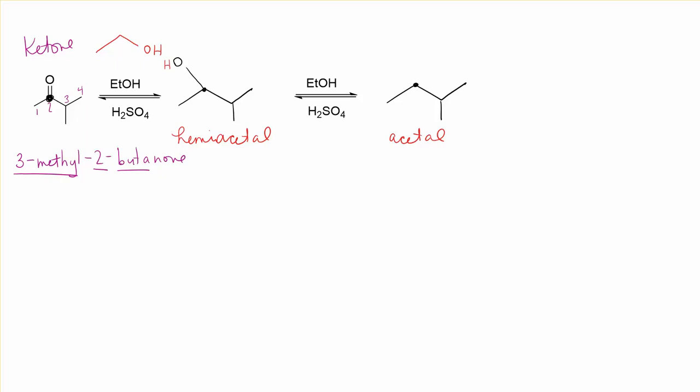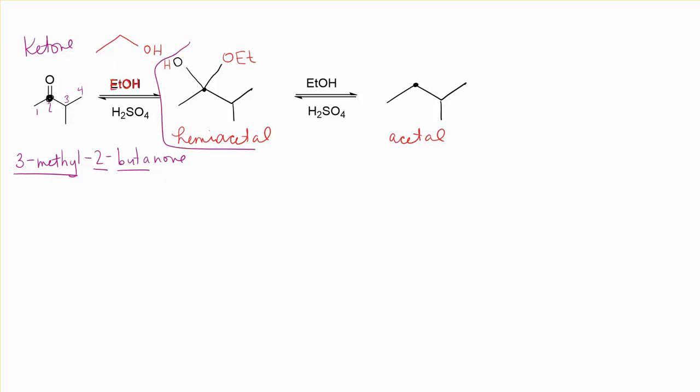And then over here, we form a bond to the OEt. So you can see where all of our parts of ethanol go. The hydrogen goes to the alcohol, the O that was the original ketone oxygen, and then the EtO goes to the other side. So that's the formation of the hemiacetal.